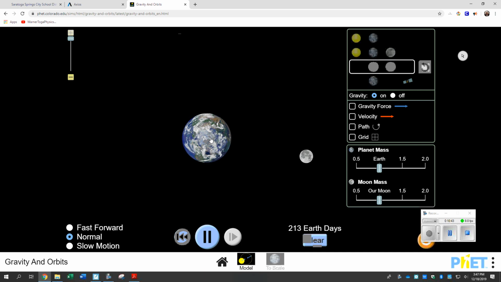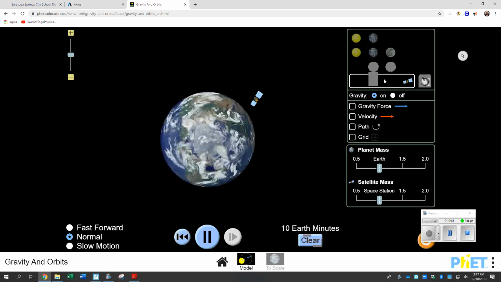Okay? But look, if we do this, now we're on an Earth satellite, and you don't see any Earth wobble. That's because a satellite has a mass of maybe, I don't know, 1,000 kilograms, and the Earth has a mass of about 10 to the 24th kilograms. So 10 to the third versus 10 to the 24th: the Earth is 10 to the 21st times more massive than a satellite. So that means the Earth-satellite system's center of mass is 10 to the 21st times closer to Earth's center than it is to the satellite's center.